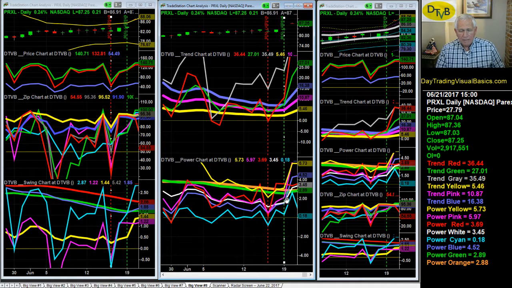And we also have divergence in the power yellow. In this case, it's above the orange line, and the other 3, the power 3, pink, blue, and white, are under 0. And then, of course, you have power red highest and power Zion lowest. And those are key elements as well. Though red being highest is supporting evidence, Zion being lowest is supporting evidence. If you have power yellow highest, that's supporting evidence for a gap up as well.